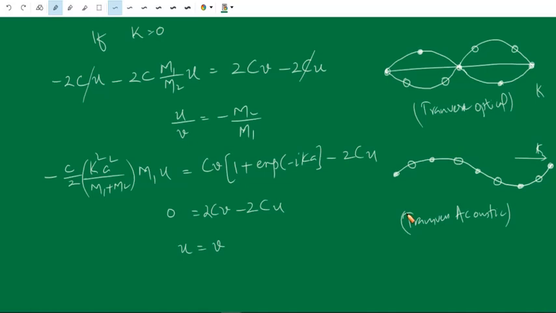So we have discussed the relation between the frequency and the wave vector k, that is, the dispersion relation in the case of crystals with a diatomic basis. We have seen the limiting cases of this frequency at k equal to 0, or k very small, as well as at the largest value of k, which is equal to plus or minus pi by a. We plotted the graph and discussed the vibrations of the transverse wave in both the optical and acoustic modes.